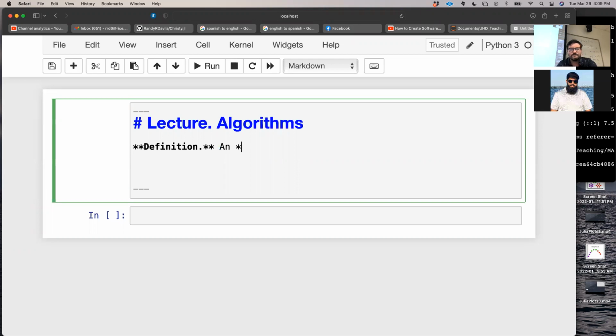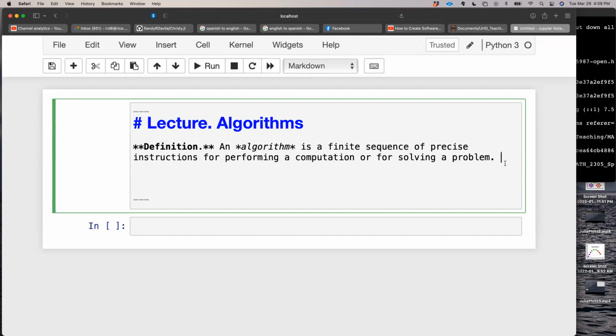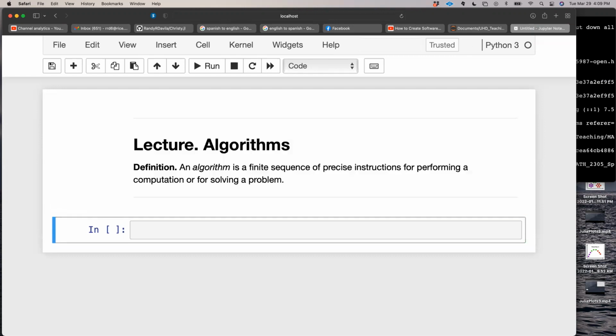An algorithm, so make that italicized, is a finite sequence of precise instructions for performing a computation or for solving a problem, taken directly out of the textbook. If I press shift enter, I'll have a nice little definition.